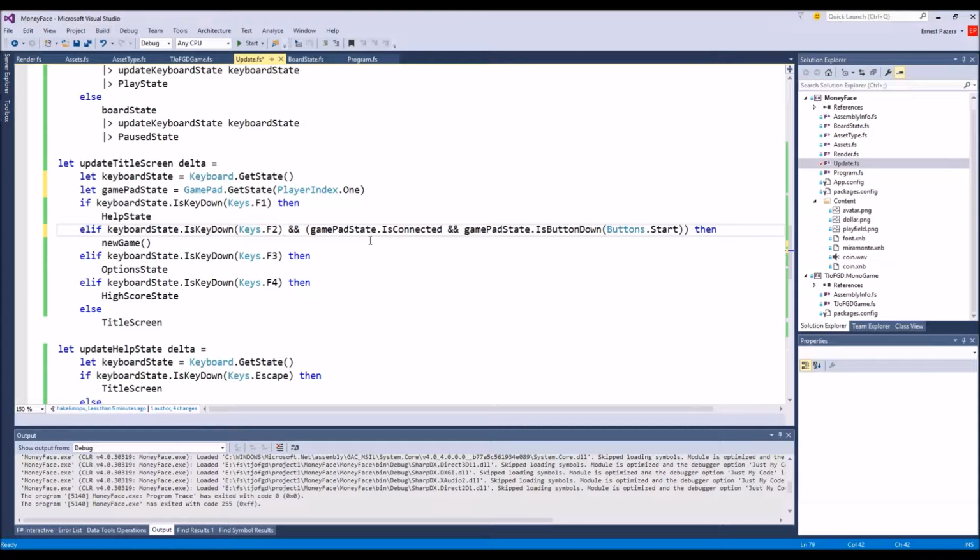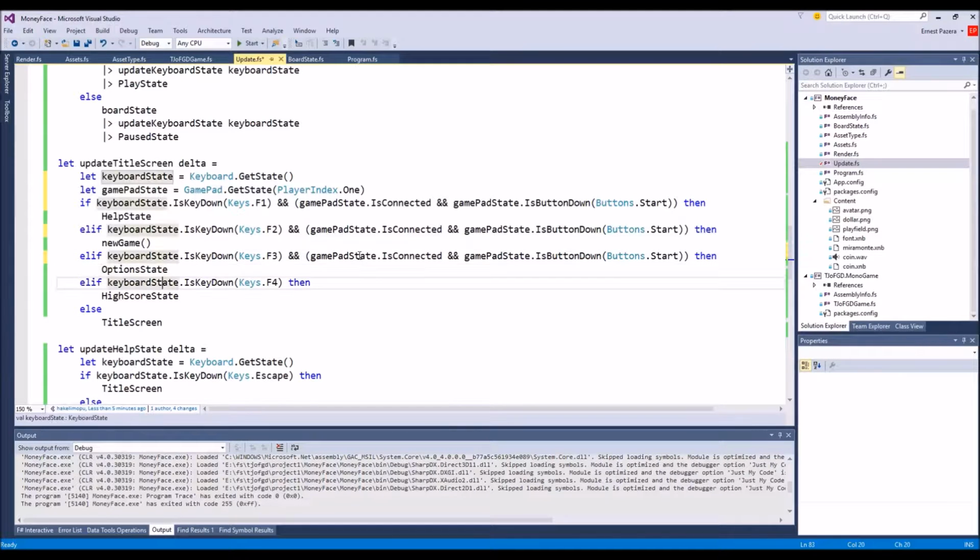Generally speaking, we want the start and back buttons to deal with things. But for now, let's just throw these in here. We'll pick some buttons.